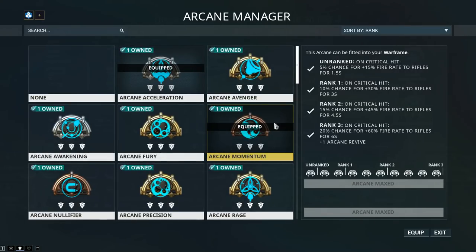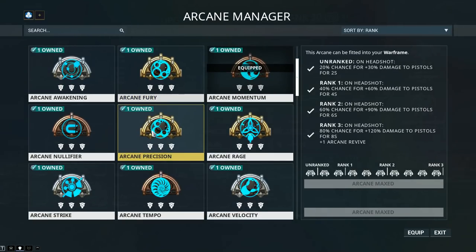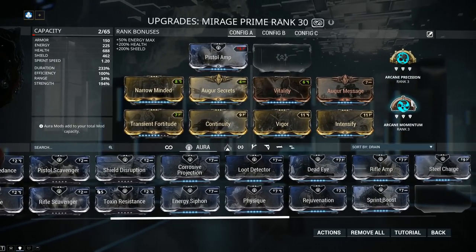Other than that, let's swap in some arcanes because these are a lot more important than the aura. Arcane Precision. Now, this one is farmable from the third Eidolon down on Cetus. On headshot, 80% chance for plus 120 damage to pistols for 8 seconds.